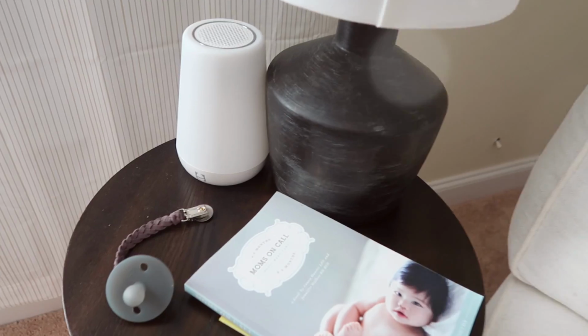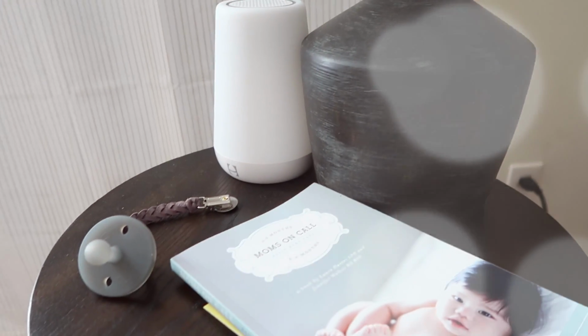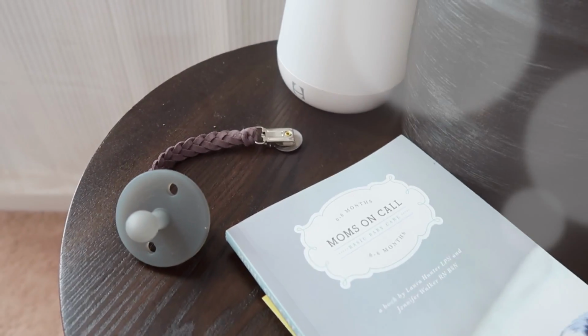And then of course you gotta have a table because I do breastfeed him quite often in here. I'm not gonna lie, I breastfeed him everywhere in the house, but this is one of the most popular spots, especially when he gets older and we once again start sleep training. I will be coming in here in the middle of the night, so this table is very nice to have. Right now it has a lamp that I searched high and low for. It came from Hobby Lobby, so I can't link that. It was around 30 bucks after the 50% off sale. The table, I think, came from Home Goods or something.